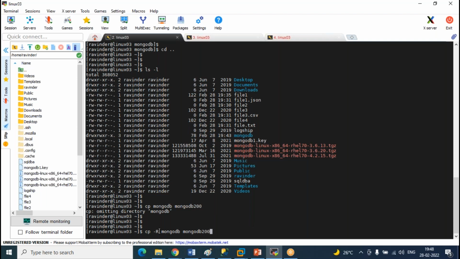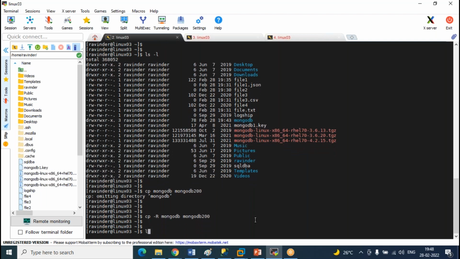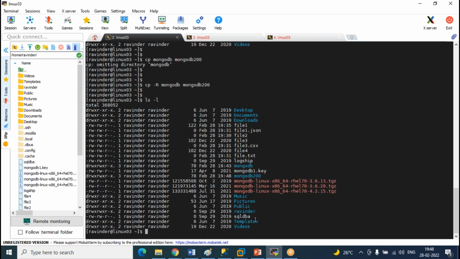So what I'm asking is, this directory has some data and directories inside it. Go and copy recursively into this one. If I run this one, it will not touch the source at all. It will make an exact copy of it. MongoDB, see 78 bytes and 78 bytes. You see the exact size. Whatever you have, you'll have it. So move is the opposite of this. Move will rename or cut paste.